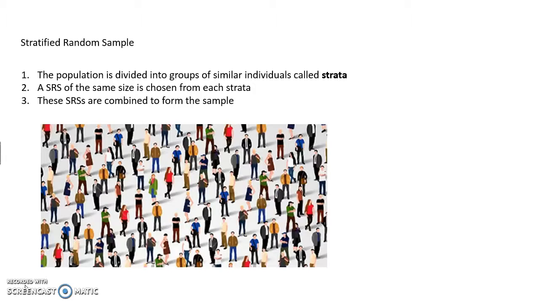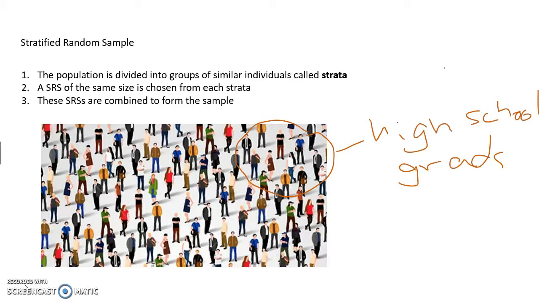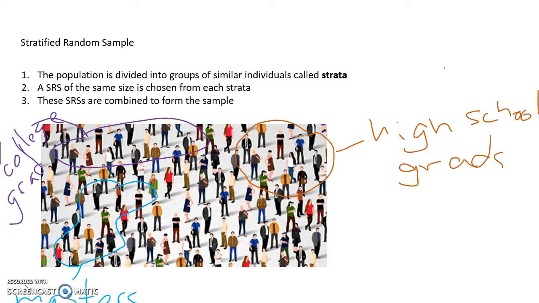This is our fake population, and we're going to divide them into 4 strata. The first one is high school graduates. The second one is college graduates. We have people with masters. And we have PhDs. So if you notice, I'm going to separate my population into these 4 strata. This is what each of these groups have in common. The college graduates have in common that they've all received a diploma from college.